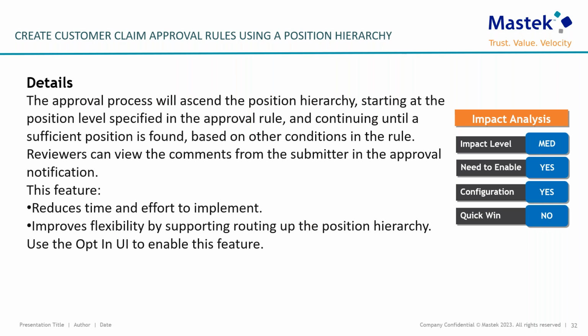Additionally, the reviewers can access comments from the submitter within the approval notification. So this feature offers us improved flexibility by supporting routing up the position hierarchy and reducing the time and effort required to implement the approval process. To use this feature, simply enable it through the opt-in UI. And configuration are some of the steps for this upgrade.